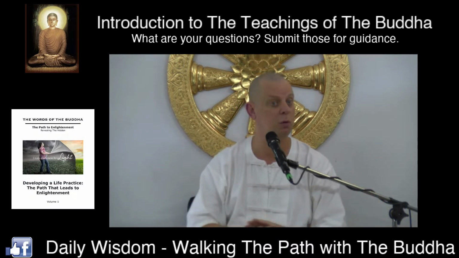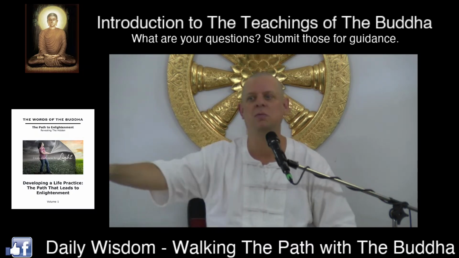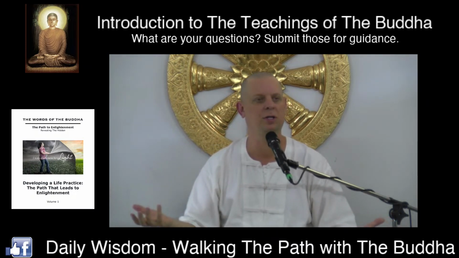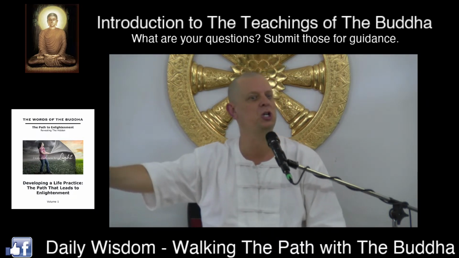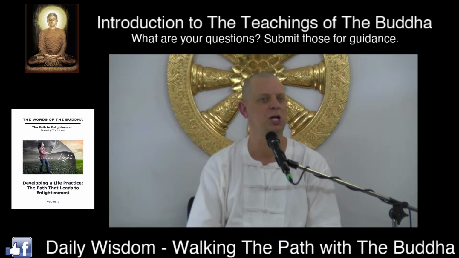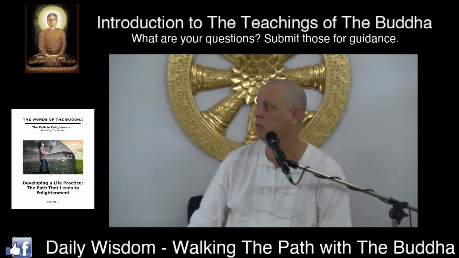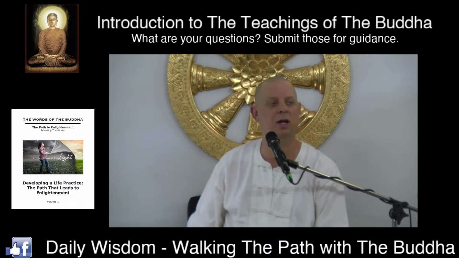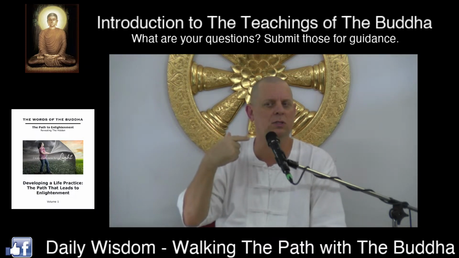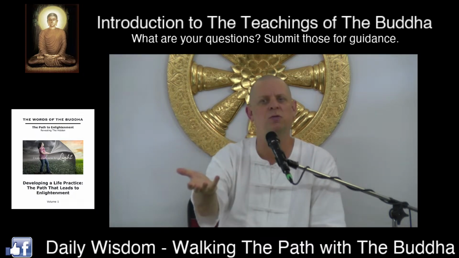But as long as you have wrong view, where you blame other people for what you're experiencing, you'll never get to peace. You'll never get to joy, because you'll keep trying to change other people instead of changing your own mind. You need to be able to change your own mind. So there are all these other steps on the Eightfold Path that you need to learn, but they're all based on right view. Because if you didn't understand that it was your own mind that's causing the difficulties and the problems, why would you ever meditate?